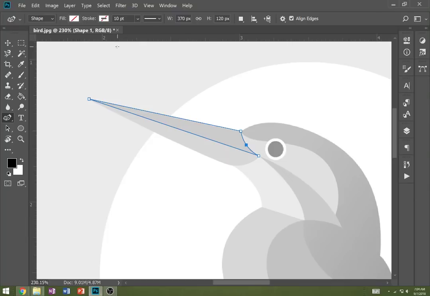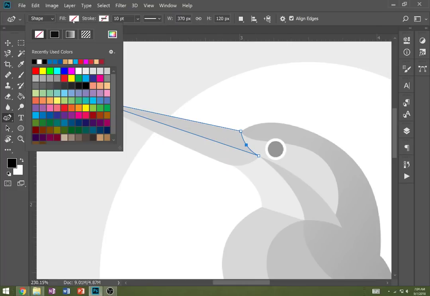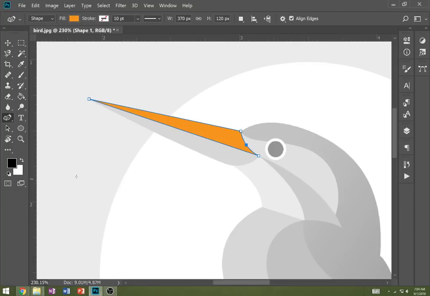And there's that. Now, what we want to do is apply a color to this. So I'm going to make a color, and you can do whatever color you want, but I'm just going to go over here and choose from these swatches. These swatches are just sort of preloaded, and you can actually create your own palette of swatches, and we'll talk about how we do that later. But I'm just going to start off with this little light orange color for the top of the beak, and then we'll get into it.